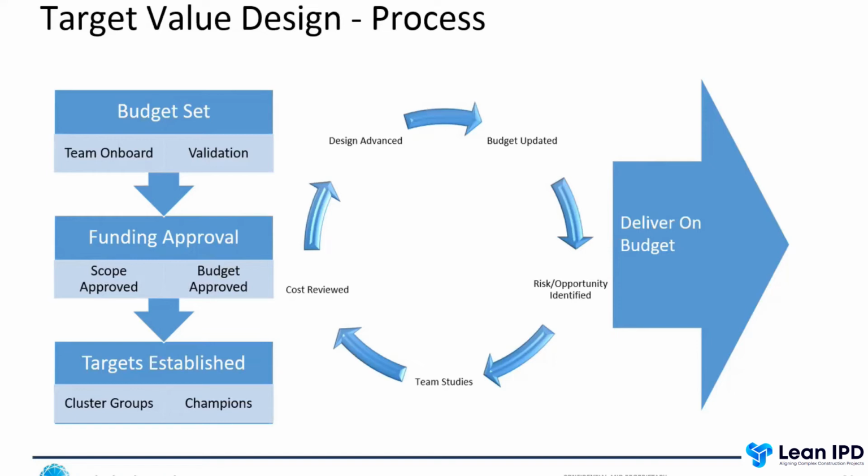And so on a weekly basis, as the design concepts are being studied, we may look at multiple structural options. They're continuously being estimated and fed back into the overall projection of final cost. And so you're identifying a risk or an opportunity, so something that can be designed differently. It gets studied, the cost gets reviewed, then there's okay, yes, that's the option we want to do, and the design advances and the budget is updated. And that's a continuous cycle throughout the design process.